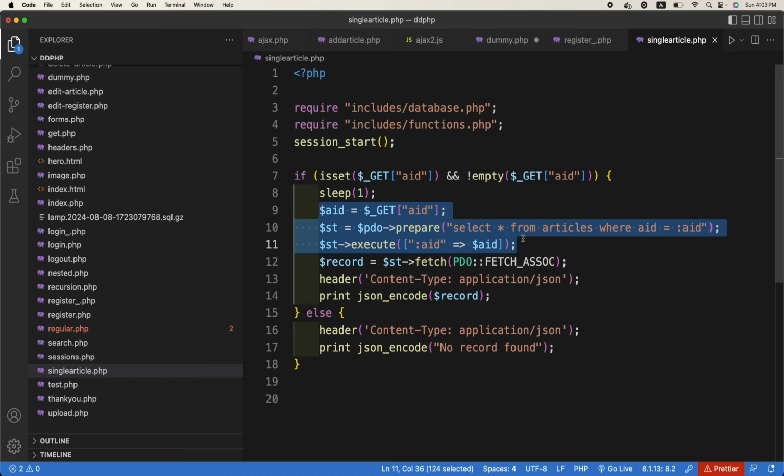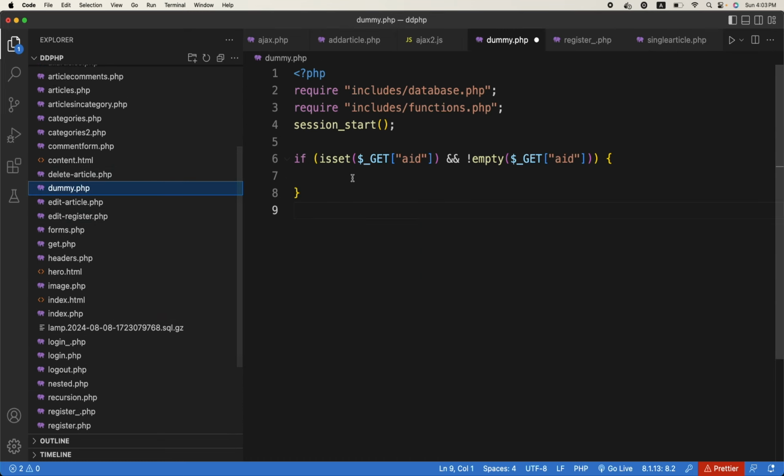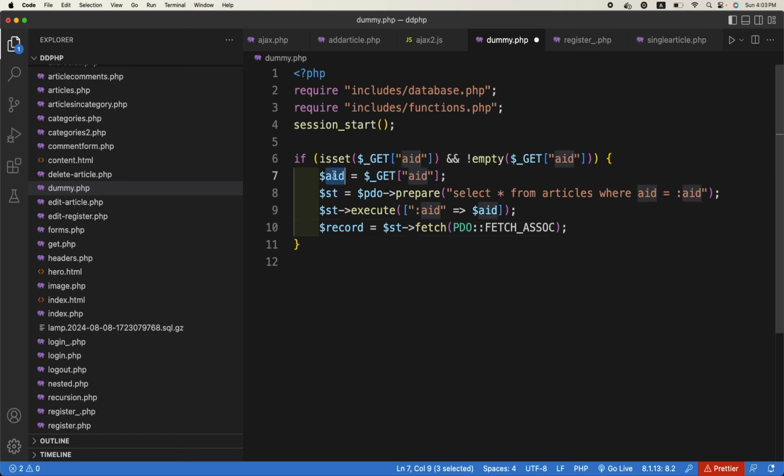I hope this is very clear for you now, these four things. Whatever is the aid in the GET parameter, we are saving it in the aid variable, then we are preparing select all from articles where aid is equal to aid. So whatever is in the GET parameter will be fetched for us, then this is being cleaned and executed.